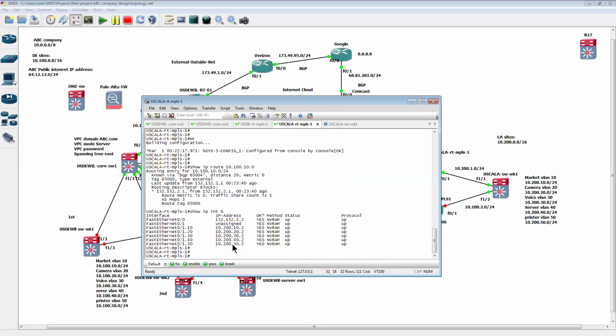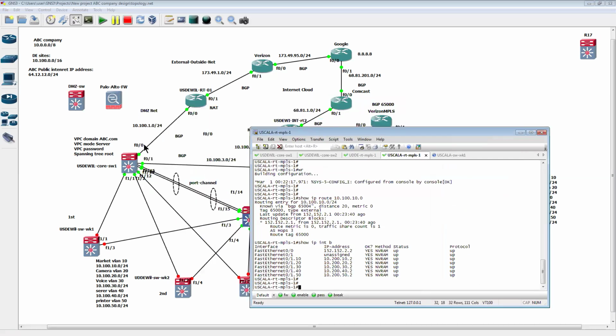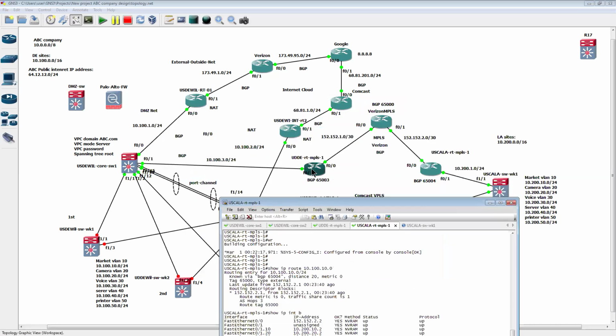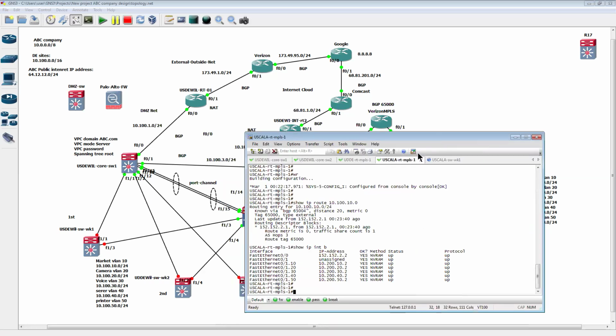Yep, you see? And then let's say we look at this all the way down to here, right? This router here, all the way down here. Instead of pinging behind this network, how about I just ping from here, or maybe from this router? Do I know to ping from here, right? So let's go back to the 65003. So this is the network here. Let me see, where's the network?